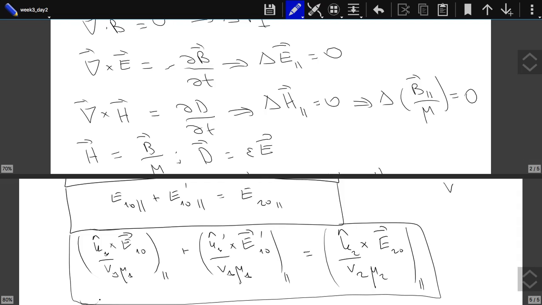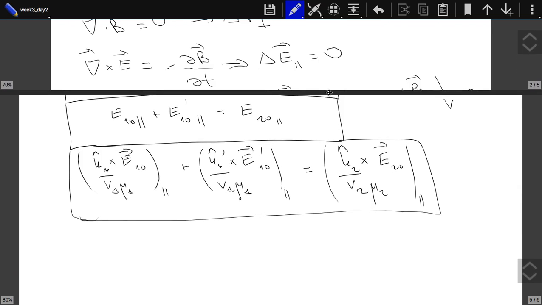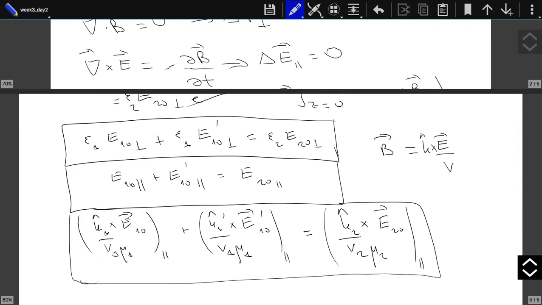Hocam şu ilk yazdığımız denklem var ya. Mm-hmm. Okay. This one. Bunu Snell's law yardımıyla mı yazdın yoksa? No. These three equations I derived using Maxwell's equations, not Snell's law. But if I combine these three equations with the Snell's law, I might have a problem.